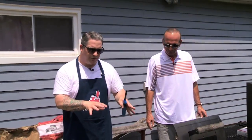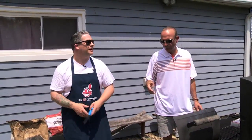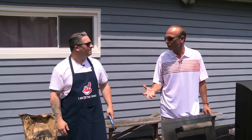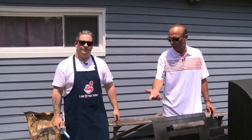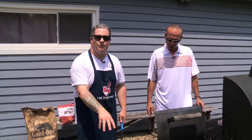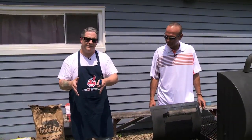You want it to get to a white color. Once you get to that, you'll know, and you can just dump it right into the chamber. Right, like you do when you cook without gas. You know, when you're making ready, your charcoal's got to be gray, white. Right, but it's going to work a lot quicker here. Plus using the lump, it will burn faster, so it cuts the heating time down.